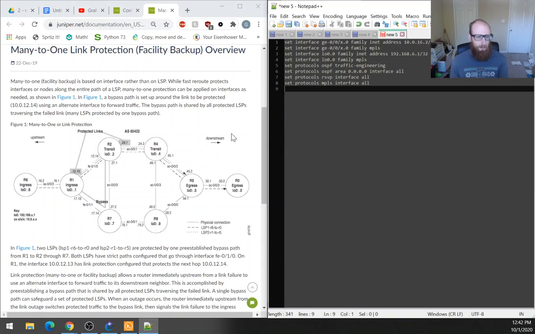Okay, so the other thing that's going to be required, and it's just going to be required on this one, is an ingress LSP. So we can see, yep, we've got a dotted line here, so that shows the LSP path. It starts here, and it's an ingress there, so it's going to be named. Now it's the longer dotted line, the shorter one starts here. But the longer dotted line is going to be named here, so let's do that.